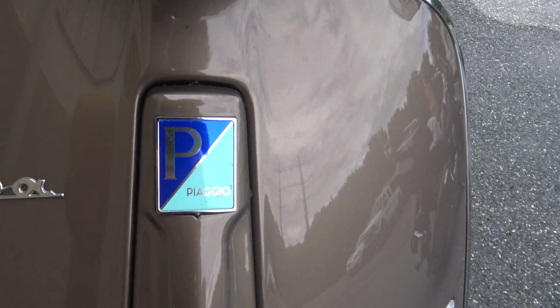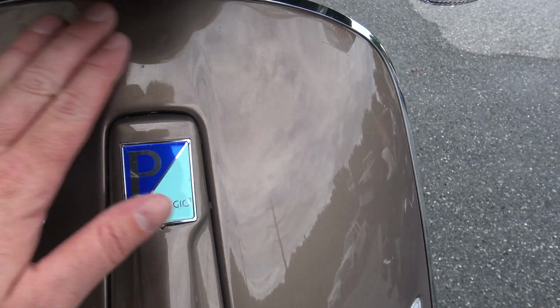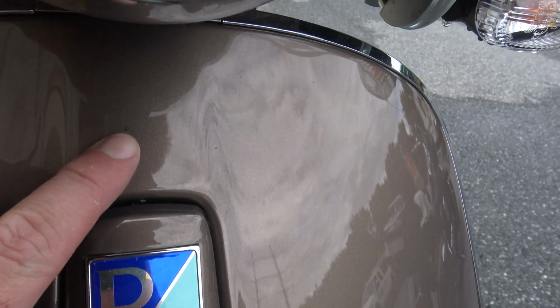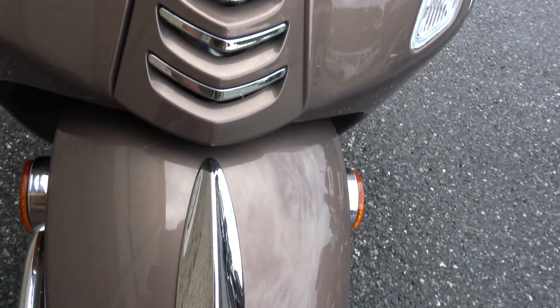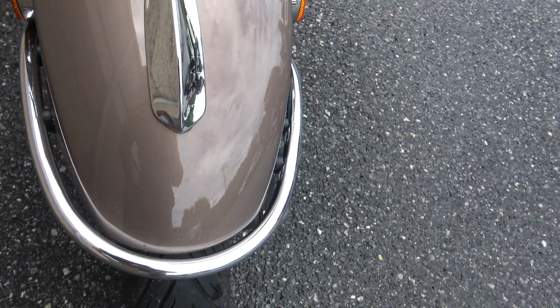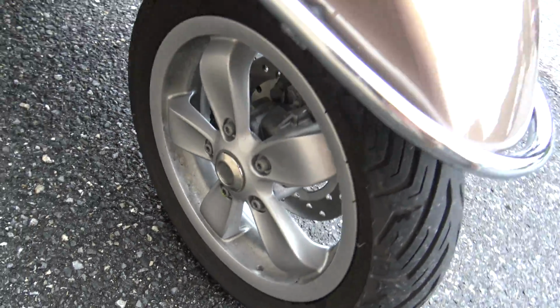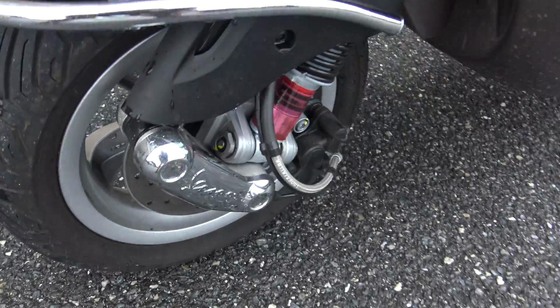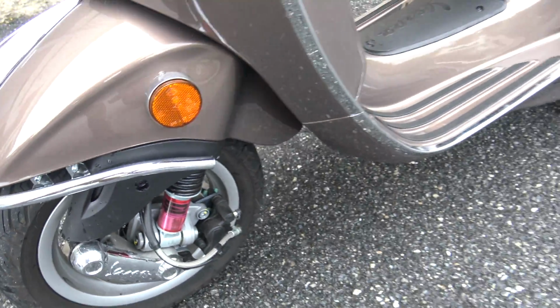Got the Piaggio badge on there, Vespa. All this stuff is looking good. There's a little mark right there I'd like you to see, right by my finger, and that is looking pretty good. Just some white fuzzies on here. There's the front fender, front tire, your little front wheel, and your front brake, the whole assembly with the shock in there and everything.